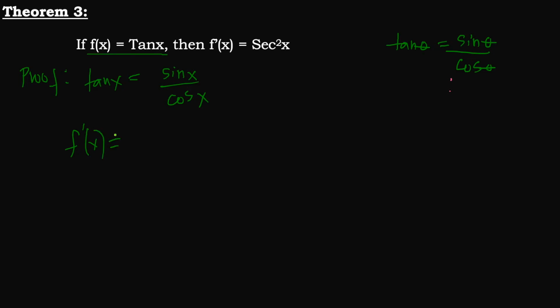The quotient rule says low d high. If you still remember the shortcut in your module, we have the denominator times the derivative of the numerator, in short, low d high, minus high d low, or the numerator times the derivative of the denominator, all over low squared, or you will square the denominator.